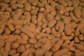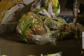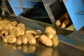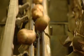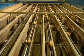Although potatoes can be held in a packing shed for several months, once they are taken out of the shed and washed, they need to get to their destination quickly. Remember what Russell said? Potatoes are still living and breathing, so once they hit warmer temperatures, they'll start to change.